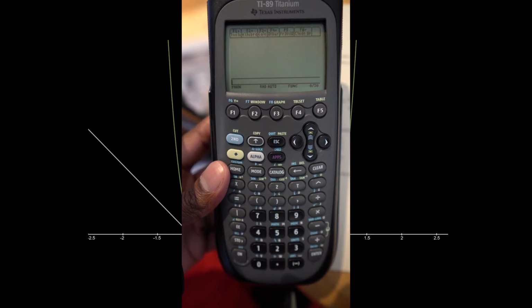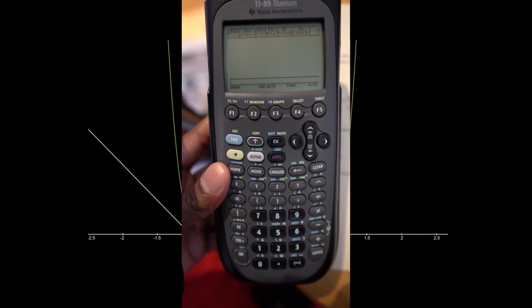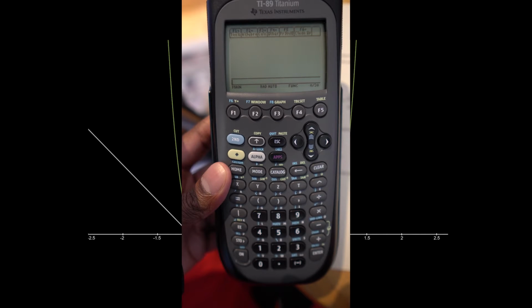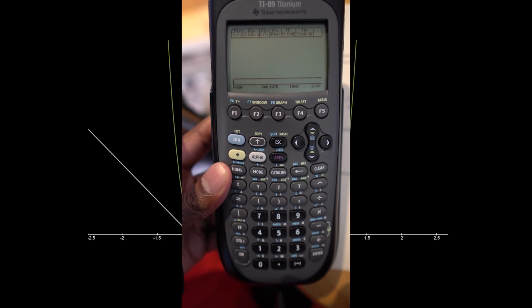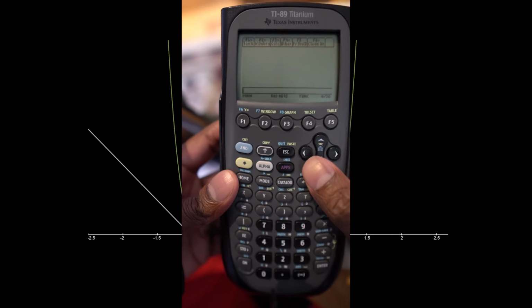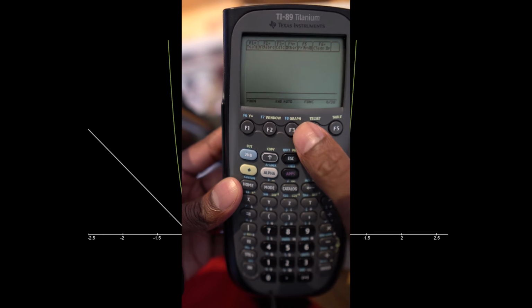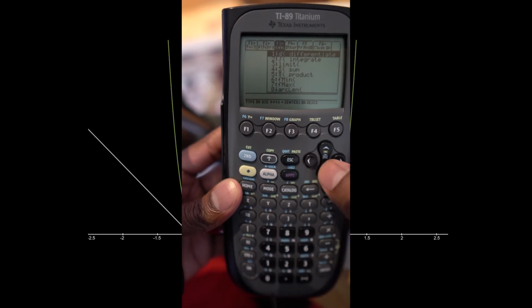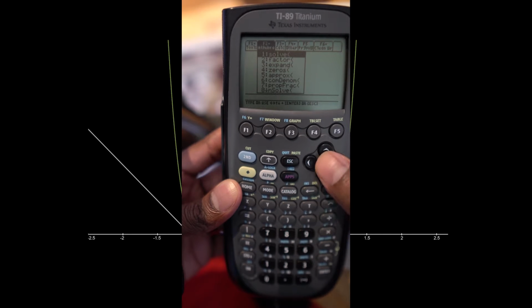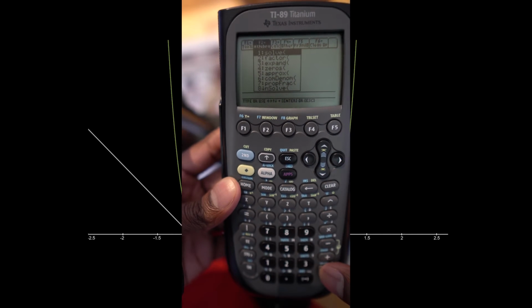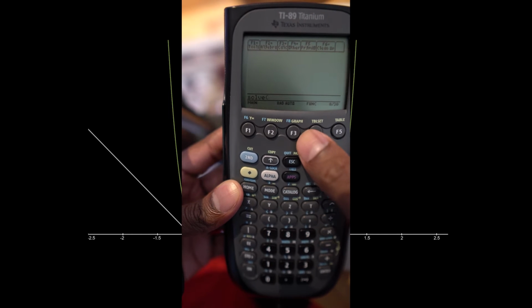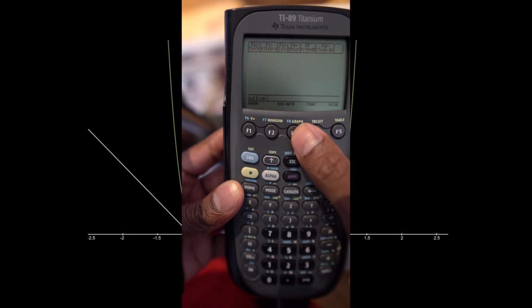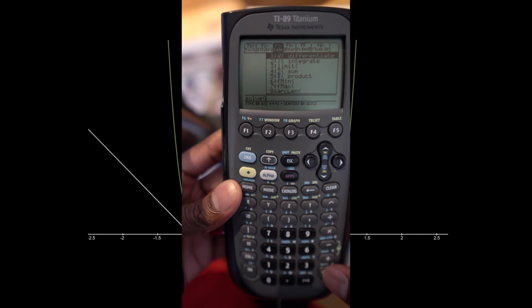Okay, in this question, they tell us that the derivative of our function is equal to -1 for a certain point. So our first goal is to figure out for what x-coordinate the derivative is equal to -1. So how are we going to do that? Well, first thing we're going to do is click F3 and scroll to the left and go to this thing that says solve. So I'm solving for, I'm going to hit F3 again, the derivative.